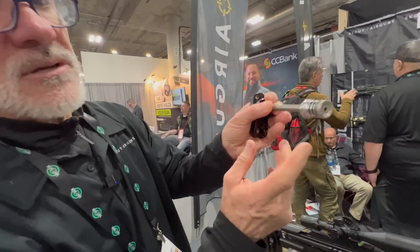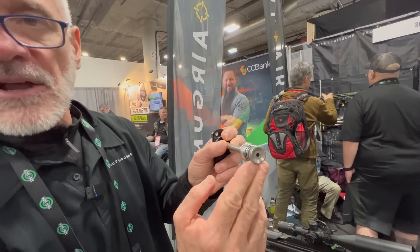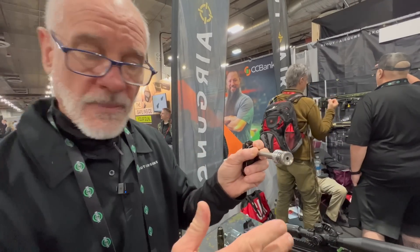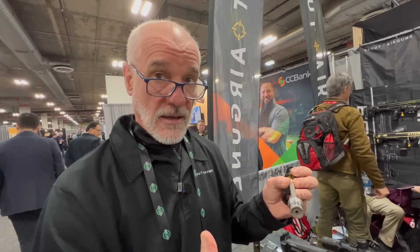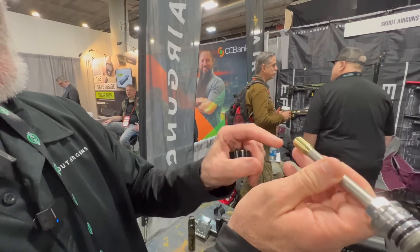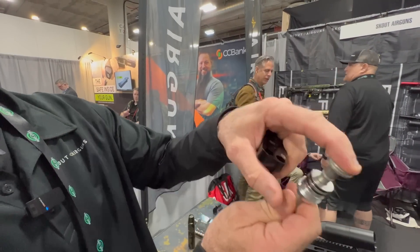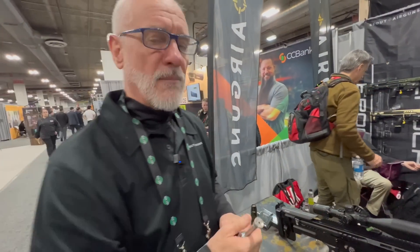The way we do that is we have a small solenoid valve that puts a low-pressure pop — about 120 to 150 pounds per square inch, roughly 10 bar — and that opens the valve. The trick to an air rifle, in my opinion, is to get the valve open quickly and get it shut quickly. To get it shut quickly, we take the air that's actually driving the pellet down through a micro-orifice to this very large surface in the back, and that gets it shut. So what that allows us to do, in one platform, we can tune from sub-12 all the way up to 150 foot-pounds without changing a spring or anything in the gun at all.